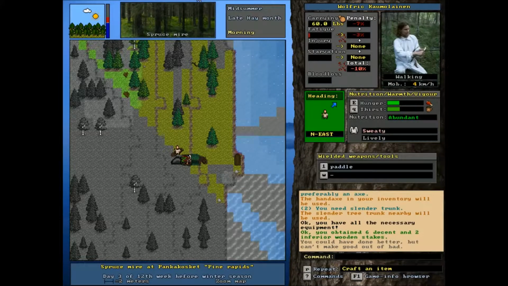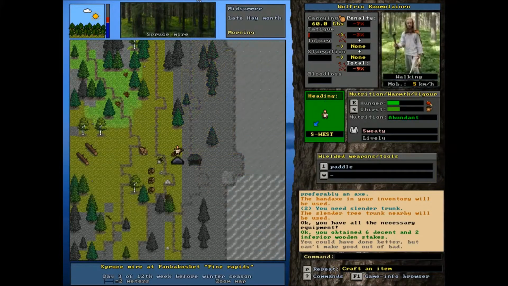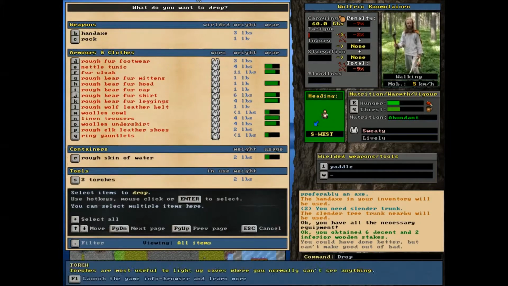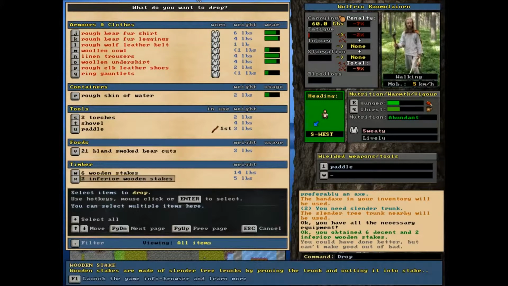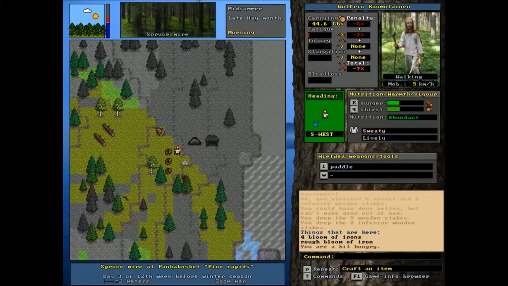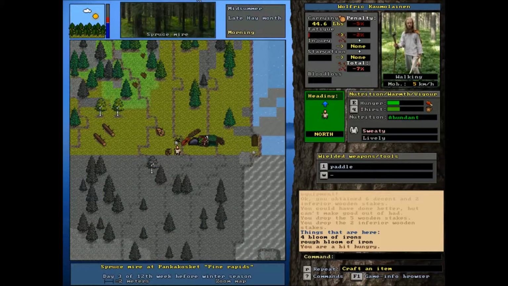You obtain 6 decent and 2 inferior wooden stakes. We only wanted 1. Oh well, that's fine. We're going to be making plenty more axes, which I'm sure we're going to need stakes for, so we'll drop the 2 inferior ones and 5 of the normal ones, and we'll keep one of the good ones. 4 blooms of iron and a rough bloom of iron. So we've got 5 blooms of iron left.